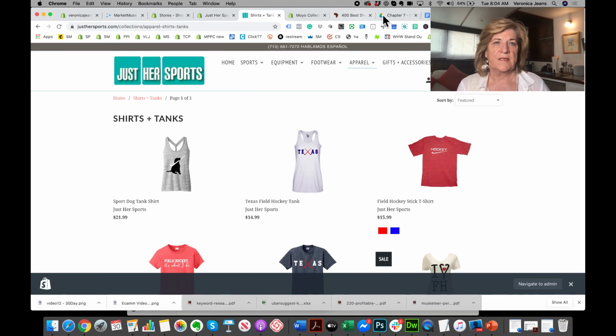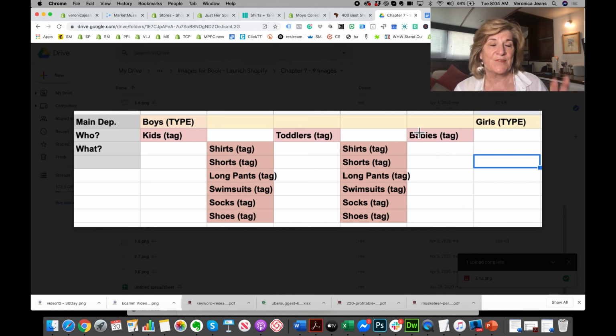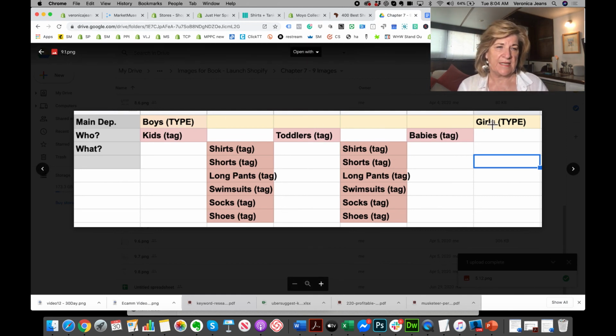Our departments are boys and girls, and then we have all these different types of sections in the department, right? Kids, toddlers, babies. Now think of these main sections here as type, and I showed you yesterday where it is. I'll show you again where it is in your products. This is your type, and these are going to be your tags, right?